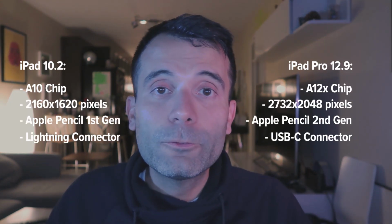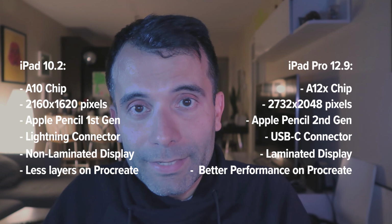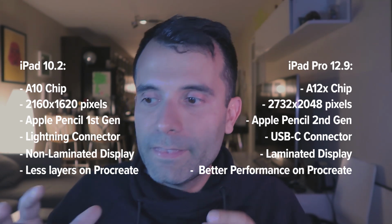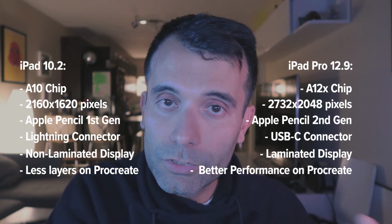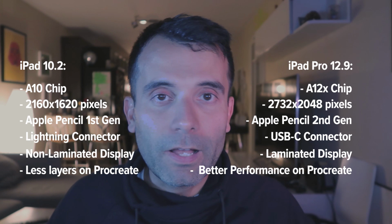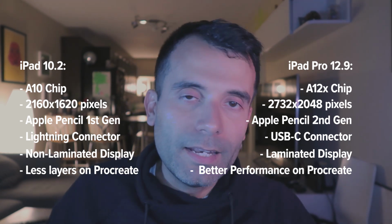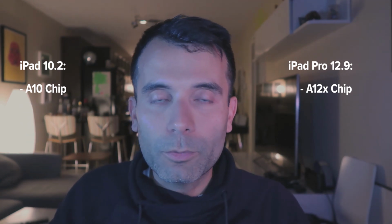So in conclusion here, guys, for this video, if you don't mind working with the first generation Apple Pencil, if you don't mind a little bit of parallax when you're drawing and using your iPad, and if you don't mind the gap on color accuracy and color brightness, then certainly the new iPad is a really good solution for you. If you do digital illustration, if you're a graphic designer that really relies on color accuracy and delivering files for clients and projects, and you're using the iPad as one of the major tools in your production line to generate your assets, then I would say the iPad Pro is a very good investment. Especially if you're using it for professional reasons.